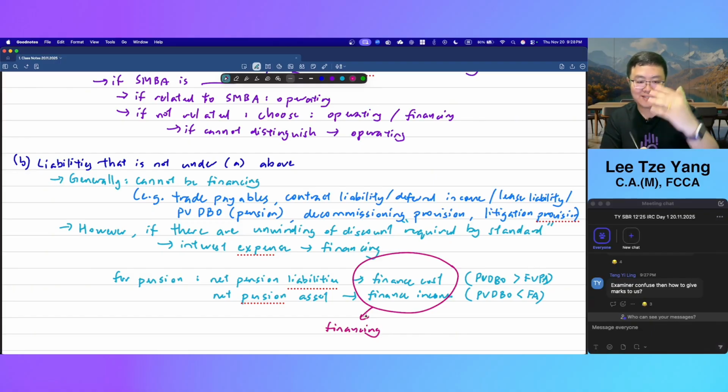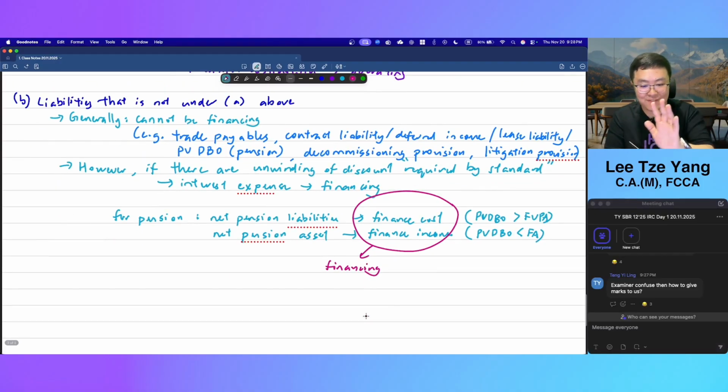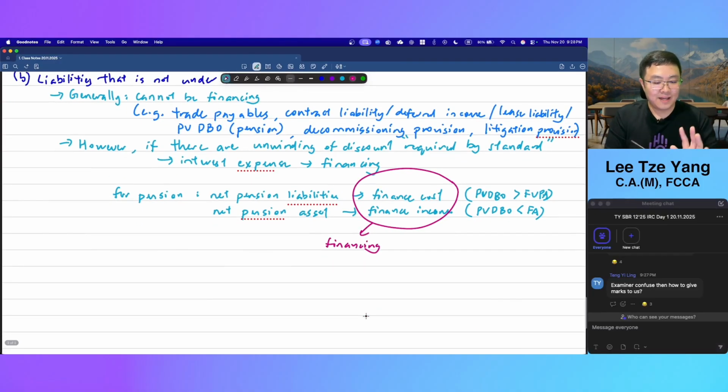If you can understand all the examples I give you here, you're okay already. Confirm you're okay with this category. Don't worry, because I teach this more than the technical article already. In real life, it's even more confusing. Okay, now everyone, I want to ask you, let's think of this.